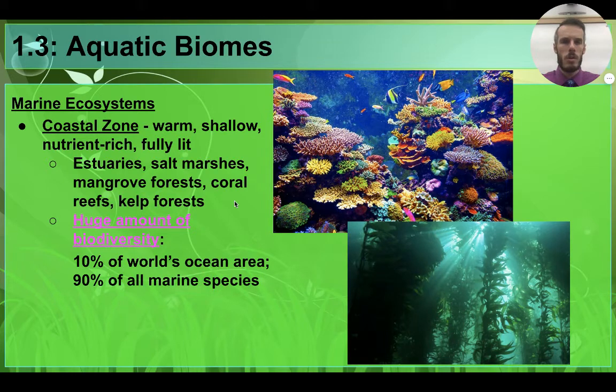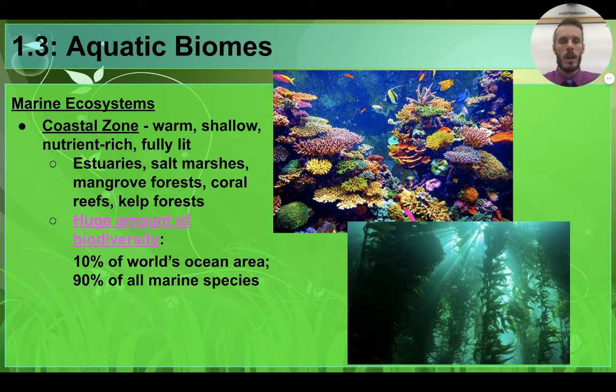Okay, so just kind of dividing up the marine ecosystem. So out in the ocean, there will be what is called the coastal zone. So near the coast, near land, it will be much shallower than as you get farther away from land, because it's still up there on the continental shelf. So those waters are going to be sunny, they're going to be warm, they're going to be shallow, there's going to be lots of nutrients there most of the time. And most importantly, they're fully lit, okay? So lots of sunlight going all the way down to the bottom.